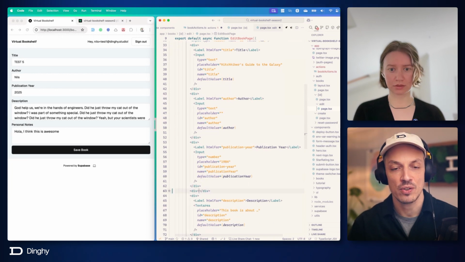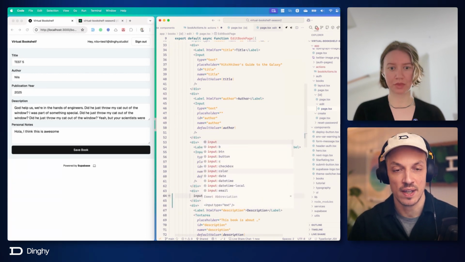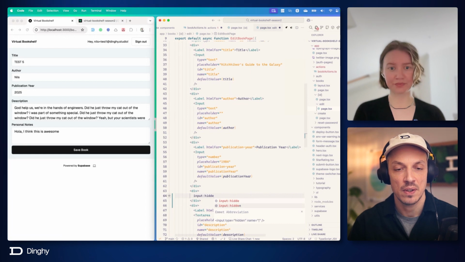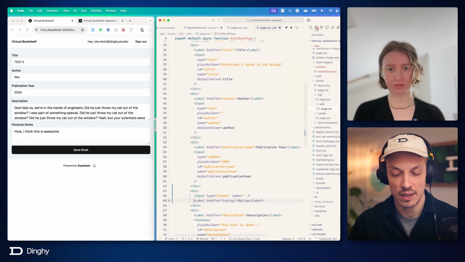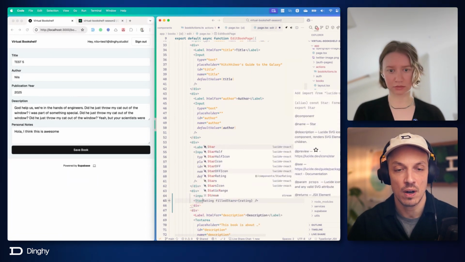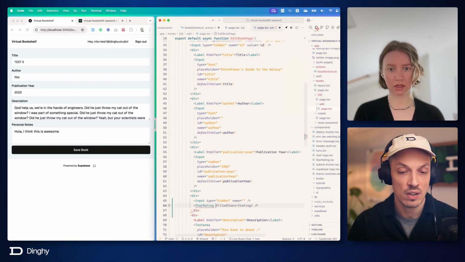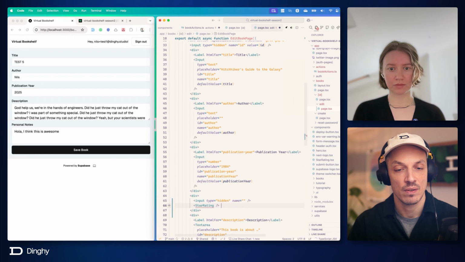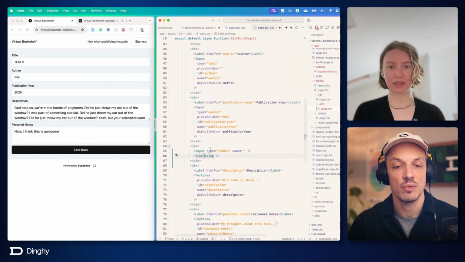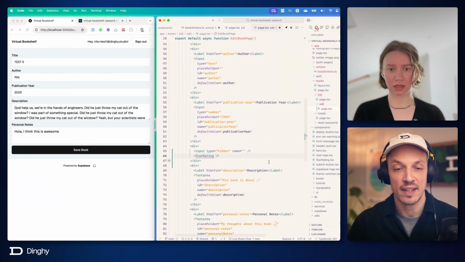So we could just go like this, right? Like we could say input hidden, and then we just put the star rating in here, right? And then we pass a little on star click.